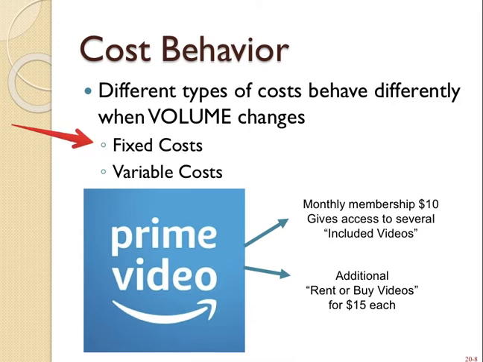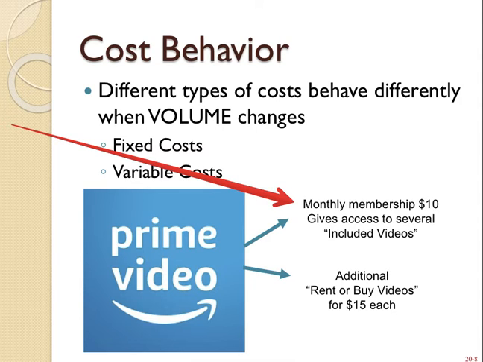And to illustrate each of these types of costs, I'm going to use an example of Amazon Prime Video. Now, maybe some of you have this, but if you don't, by the way, I think you get free Amazon Prime membership as a student, so you have access to this for free, I think. But once you get to a point where you're not a student and you have to pay, this is how Amazon Prime Video works. You have a monthly membership, which is about $10, and again, I'm just using this number to keep it simple. It's not exact, but it's close enough.